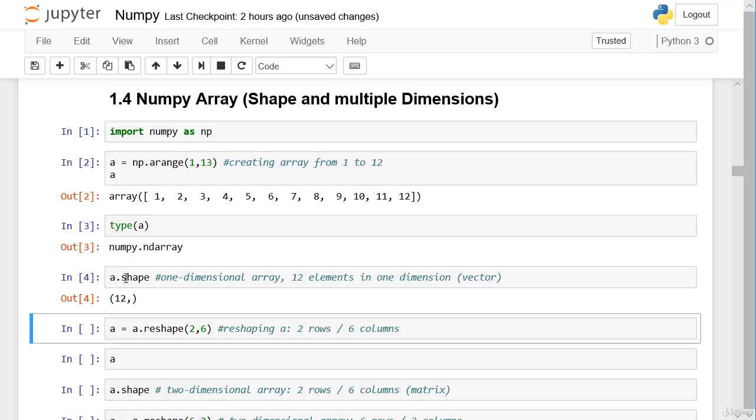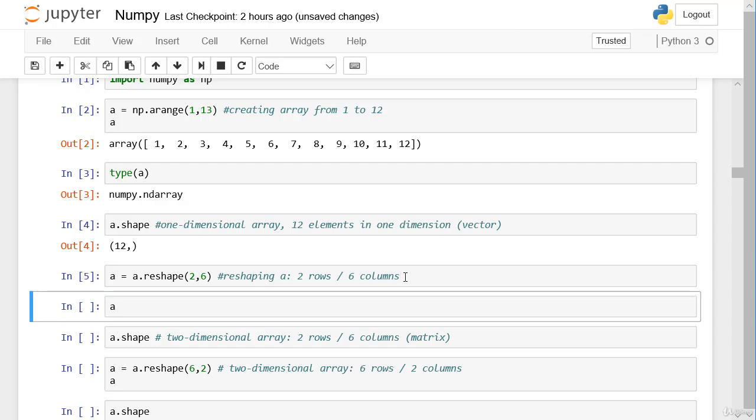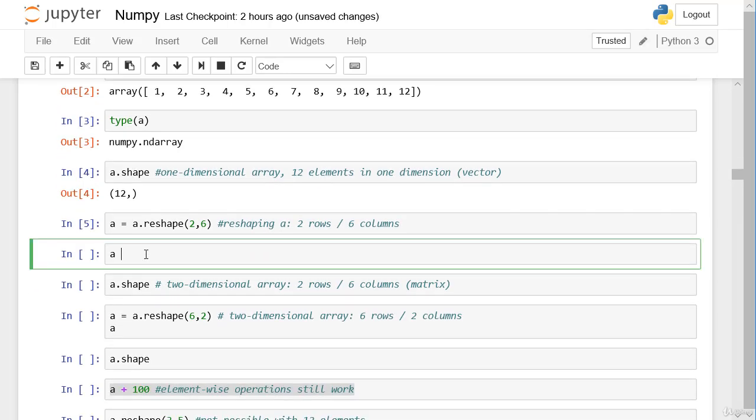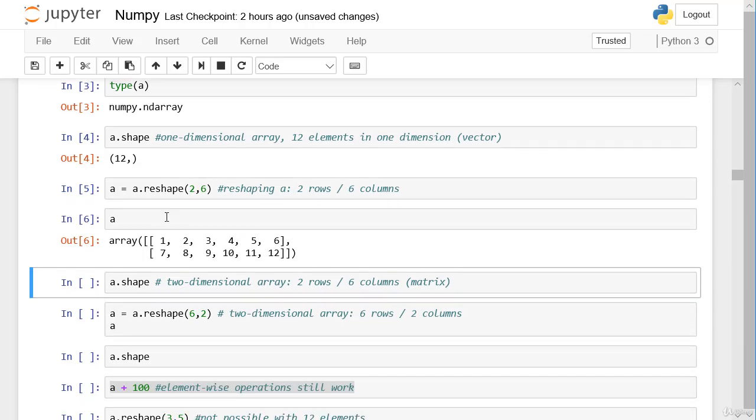And what we now can do is reshape our ND array A with the method .reshape, and then we can determine how the shape should look. The first position determines the amount of rows, and the second position determines the amount of columns. Here we want to transform our one-dimensional array with 12 elements into an array with 2 rows, and each row has 6 columns. So let's run the cell, and let's have a look at A. So here you can see Python returns us a 2-dimensional array.